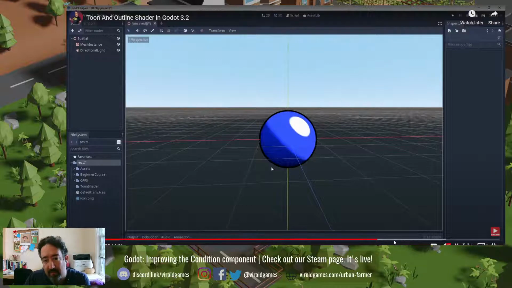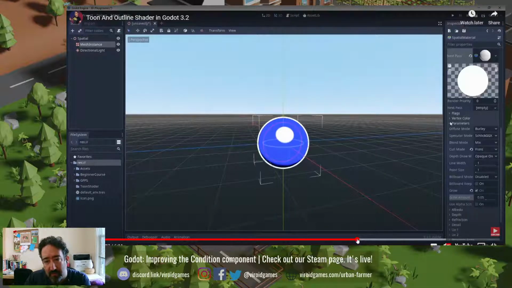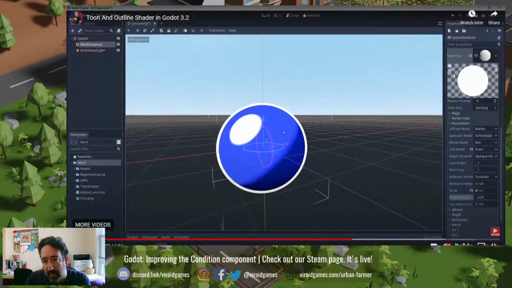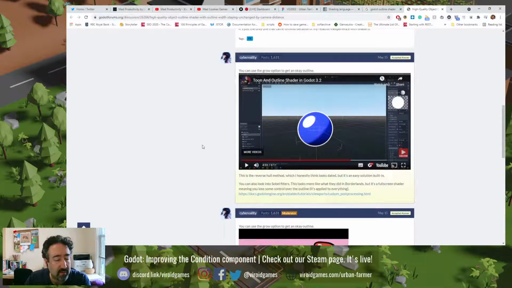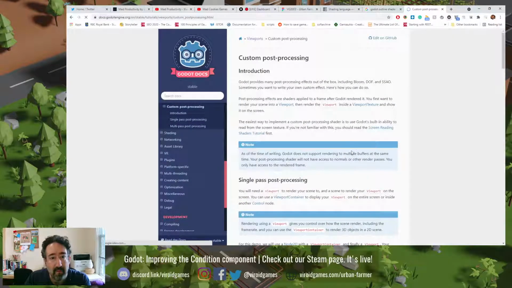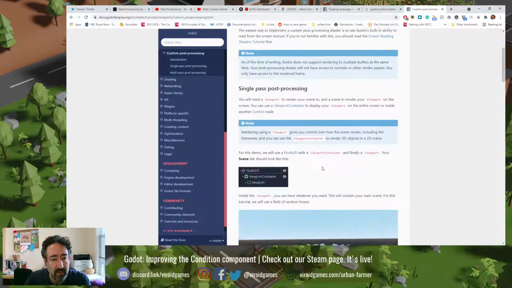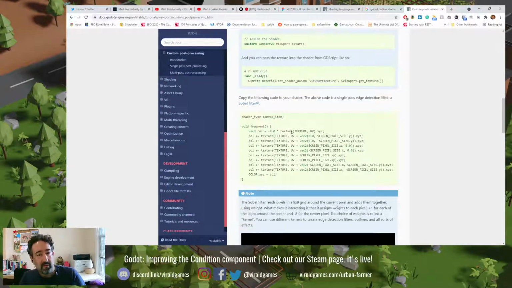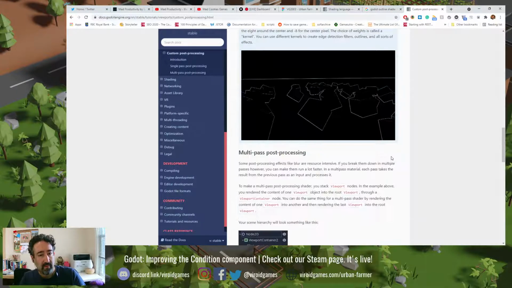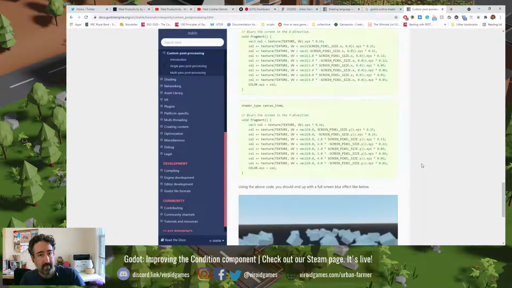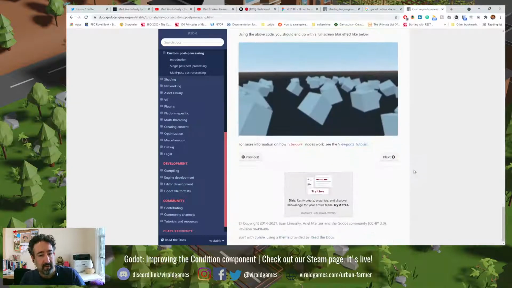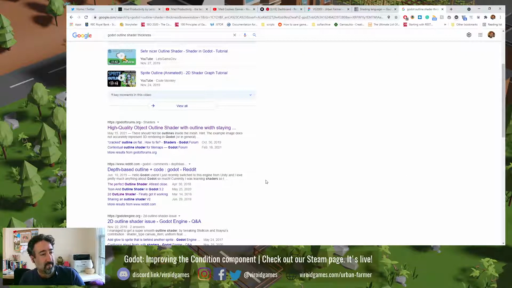He's just working out the toon shader. But I don't really get to see the code for it. It's about the custom processing, which I really need to investigate right now. This looks similar to the code we just saw, which actually had the thickness here. Screen size, screen pixel size, all that stuff. Cool. Not useful.